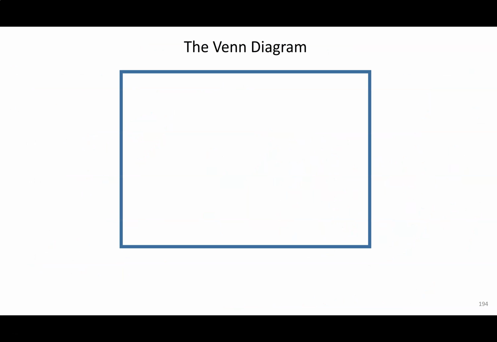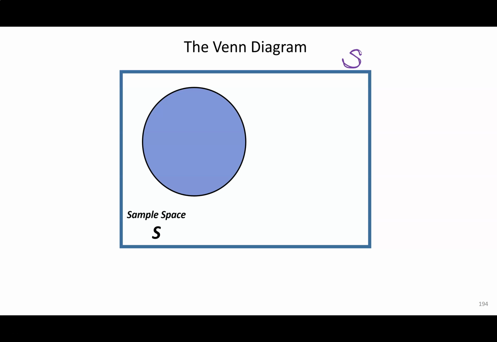With the Venn diagram, the first place we start is drawing a rectangle. The circles come afterwards. So for the sample space, I have a tendency to write it out here. It doesn't matter as long as it's labeled somewhere. So we'll have one event that we're interested in. This is the event A. The area it takes is the probability of event A happening. Then we'll have a second one.